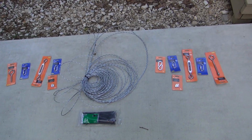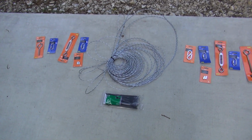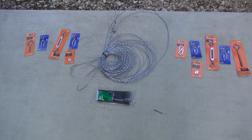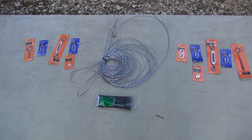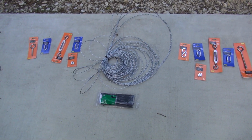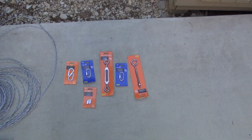So here are the supplies I'm going to use to string the cable. I bought 1/8 inch galvanized steel cable. I bought about 125 feet. It runs about 34 cents a foot, give or take. And then basically eye bolts to secure each end.